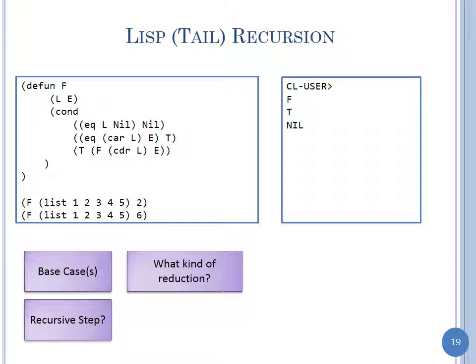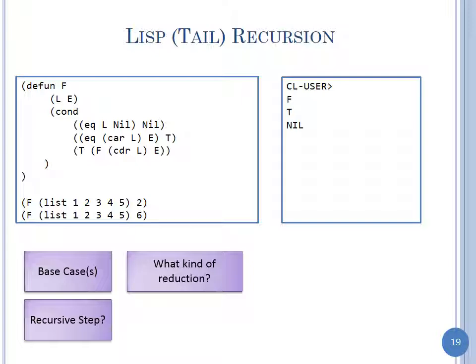Some of you probably figured out what the function does. Keep that to yourself right now. Just tell me what the base case or cases are. Okay, tell me what the recursive steps are. Whatever is not recursive is a base case. It's going through the list. It's basically like traveling through the list and then moving one over each time. So the call of F, cutter L, E is the recursive step, right? Okay, so that's the recursive step, and you're telling me kind of what it's doing.